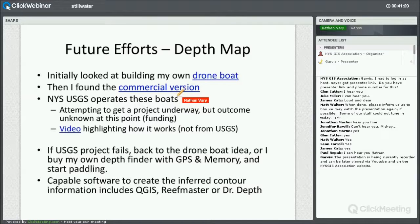One of the organizations that use these boats is the USGS, though it depends on what state you're in whether the local offices have boats at their disposal. I found out that the New York State USGS office has about four boats, most of them down in the Hudson around New York City mapping sediment movement. But the group in charge of operating those boats was quite excited about the prospect of a project on Stillwater. Right now I believe the proposal has been written for Stillwater, but the outcome is unknown — it's all dependent on funding. If it doesn't work out, I'll probably resort back to my drone boat idea or maybe buy my own depth finder capable of collecting that data.